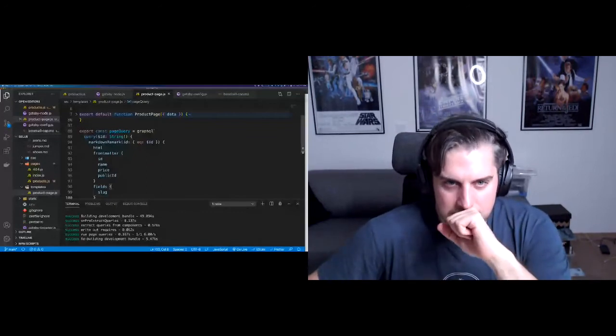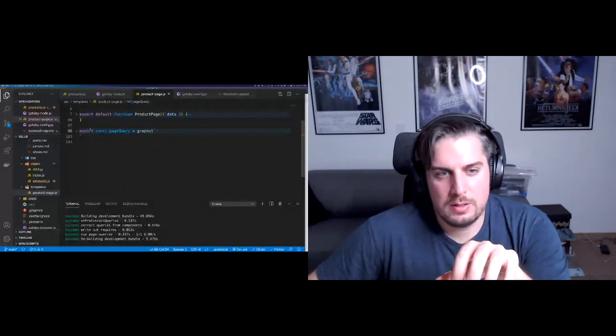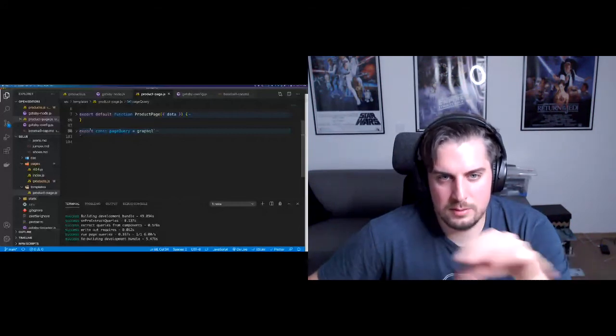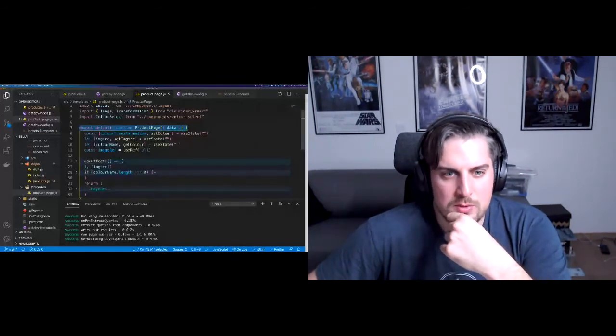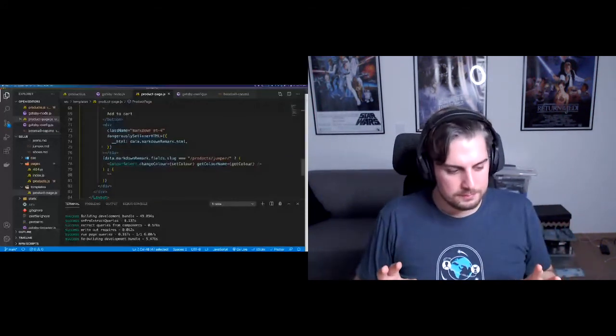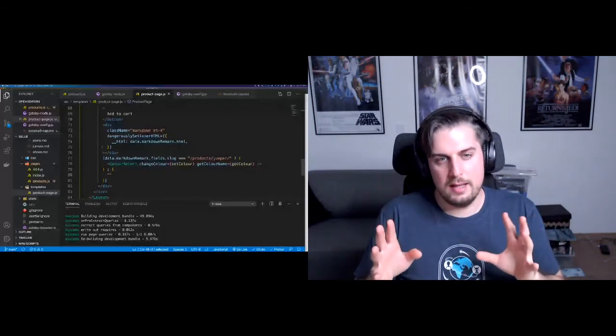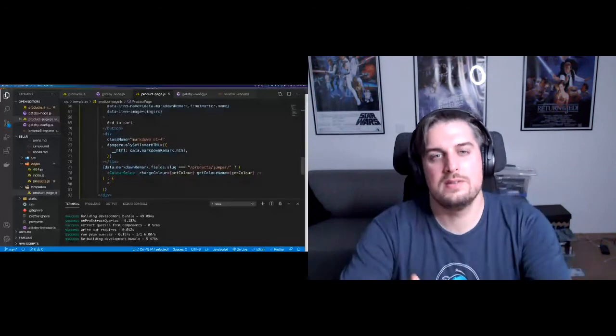Now, inside the product page here, we're going to ignore a bunch of things. Just ignore the hooks and everything else for now. But if you extend the layout, and let's ignore the image as well, what you will get is just the HTML that is going to describe how a single product should look like.